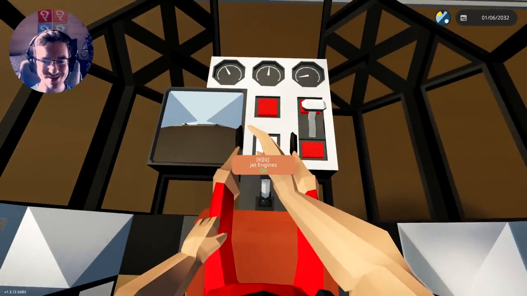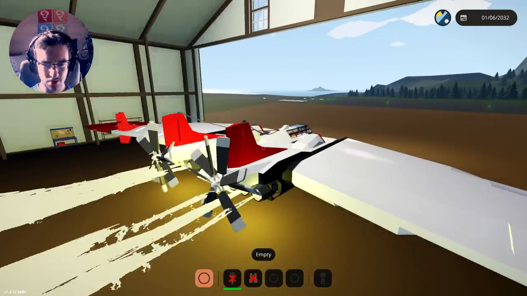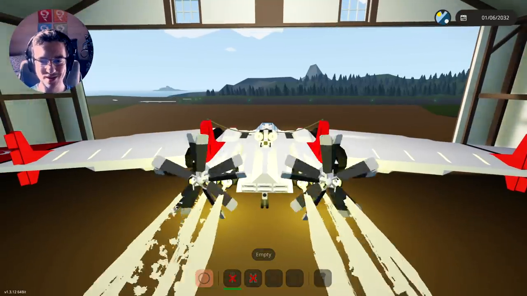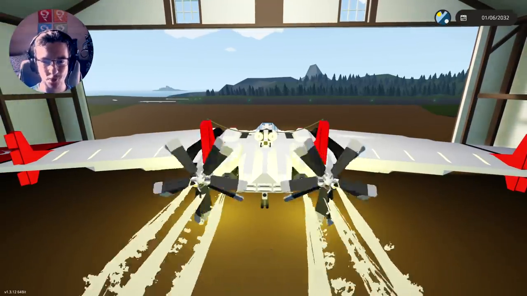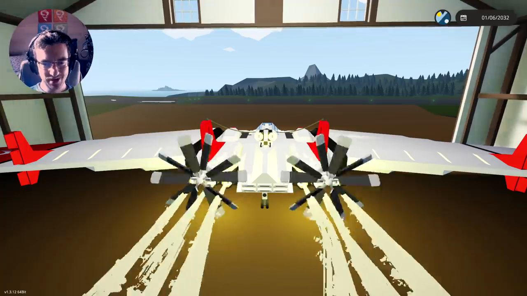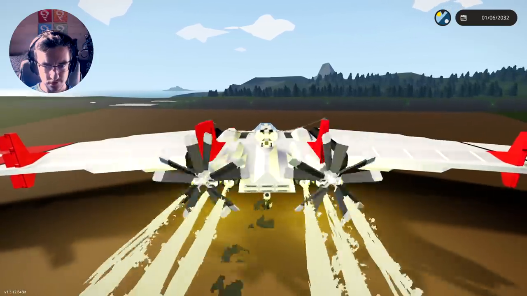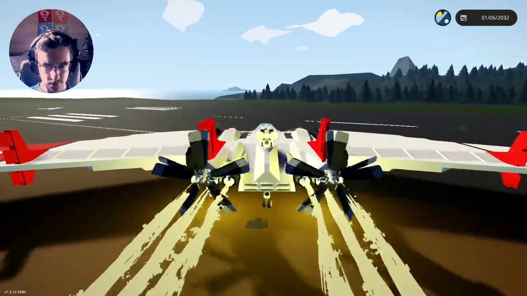Okie dokie, jet engines are on indeedy. Yes, okay. So hopefully they work. There we go, they are working. The propellers are going to push us forwards, no matter what, because we don't have a collective on them. And that's okay. All right, here we go. Uh-oh.